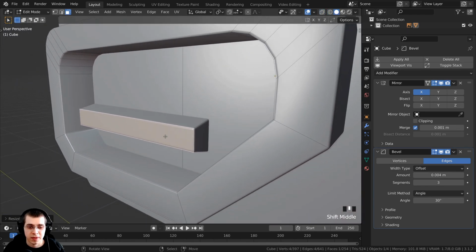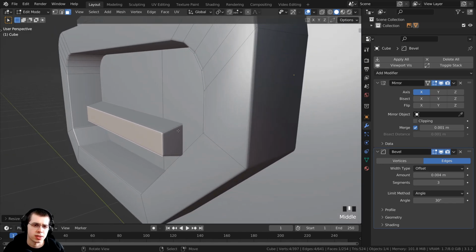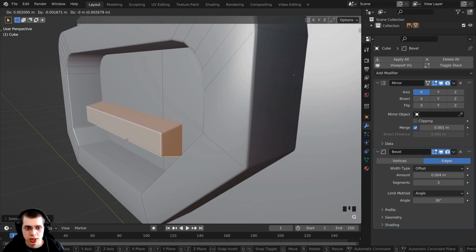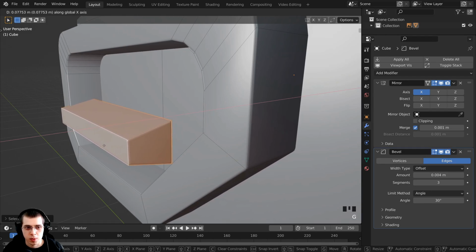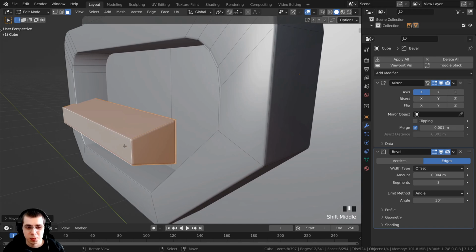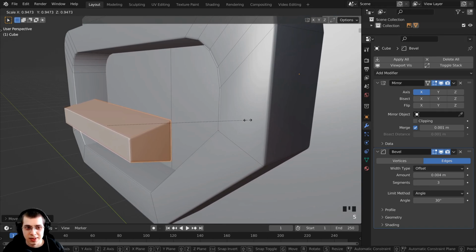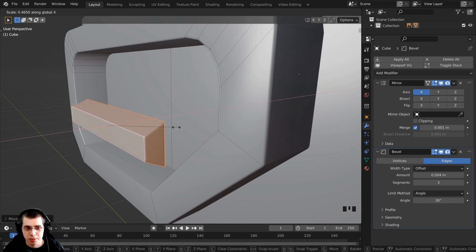So I now want to select the entire thing and kind of squish it down because it's a little bit long. So hover your mouse over this object, and I'm going to press the L button, and that's going to select the linked vertices. I can press G to grab. And let's bring this out on the x-axis. And you can see it's pretty long. So I'm going to scale it now. So hit S to scale, and let's scale it on the x-axis. And we're just going to make that much smaller. Something like that is pretty good.